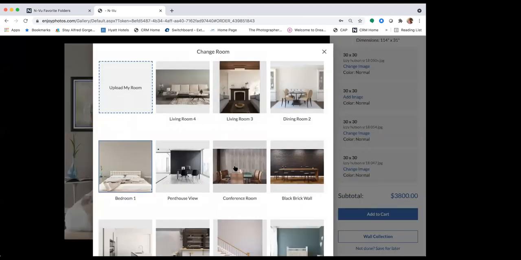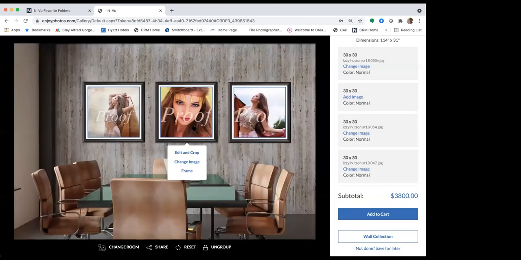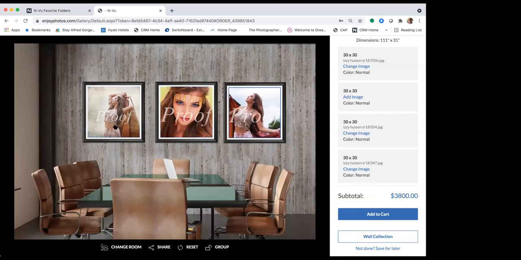So we'll change this room so it would be appropriate for those size images, or you can build another. If you ungroup them, you can move them closer together if there wasn't enough space on that wall. Okay, and so then they can add that to the cart, and they can also build a wall collection on the fly as well, like I showed you in an IPS session. But those are the ways that you would utilize room view and wall collections.